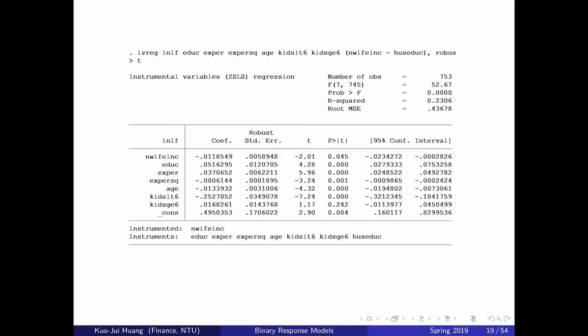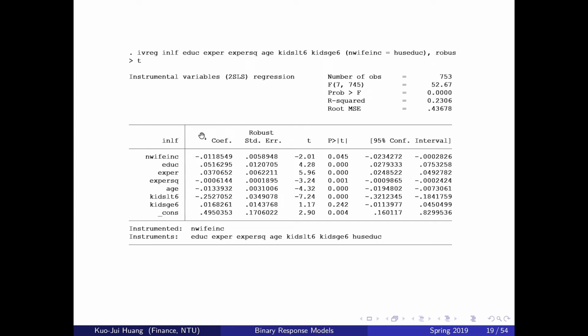And also, we can estimate the linear probability model by the IV regression. We use the ivreg regression of inlf on education and other control variables, and also use the husband's education as the instrumental variable, and make the standard errors robust.